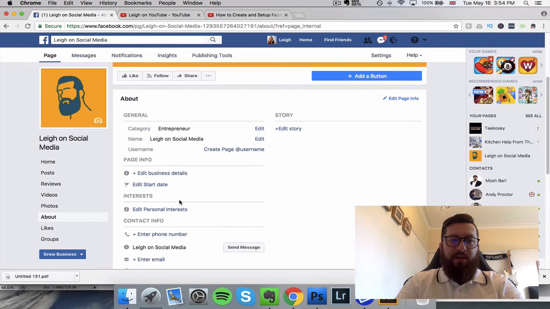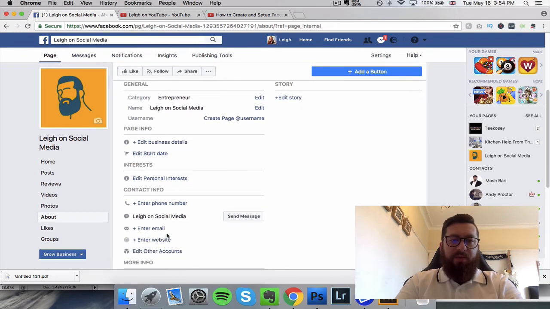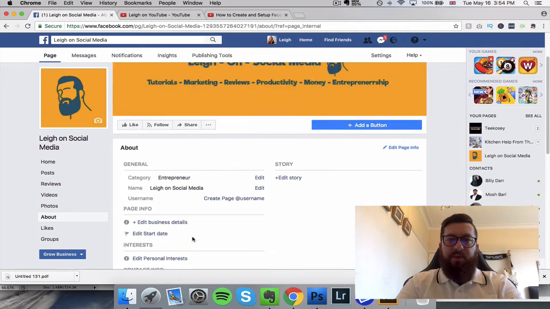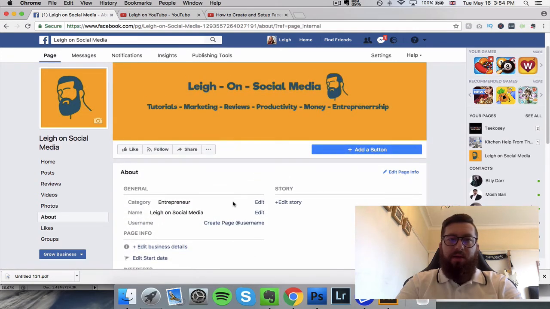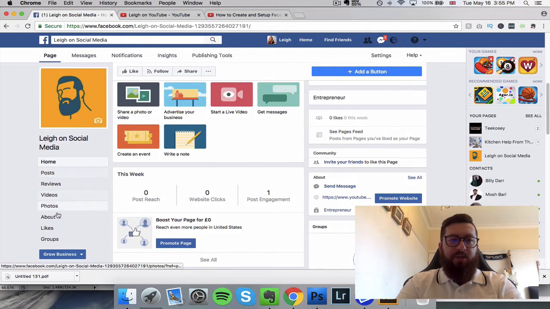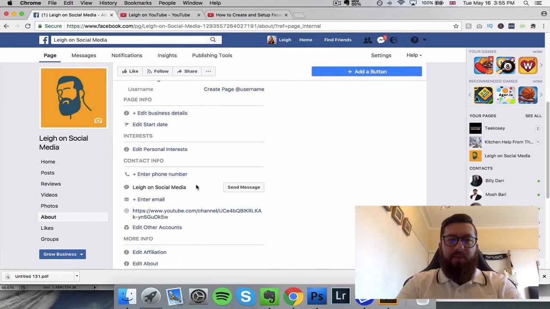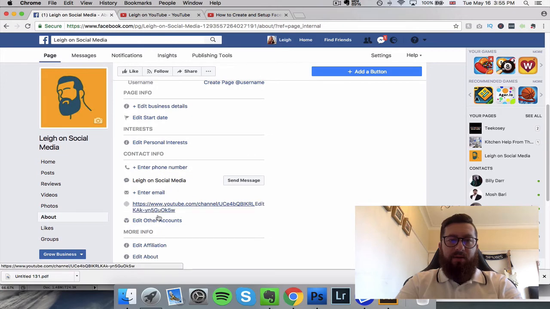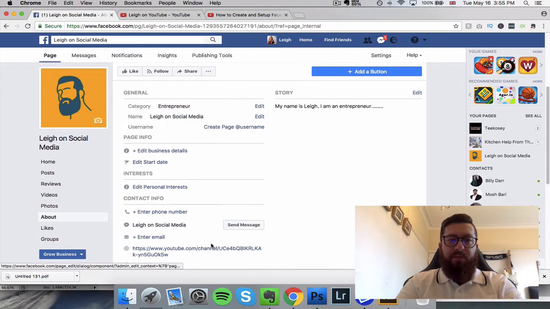We can change some of these other information here. We can add the website, the email, some of the other settings that may be necessary. So we can click here, back to the main page. As I say, we can click on that to get the about section back up there. It's now got the information there that I inputted about the website, and it's got the description of this page. And as I said, I only put one line in. I will input some more information there rather than boring you on this video.